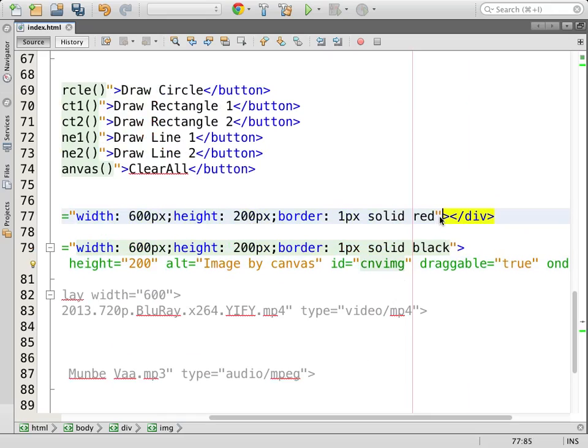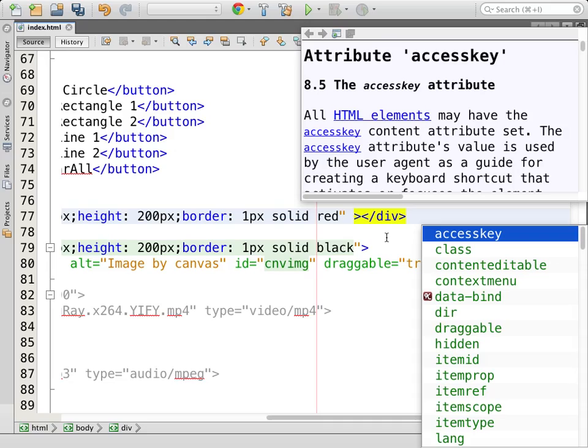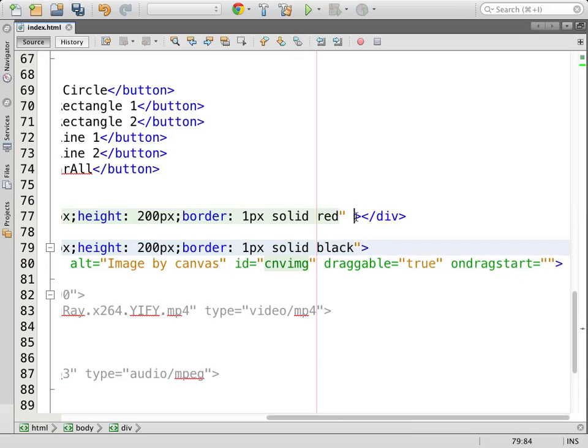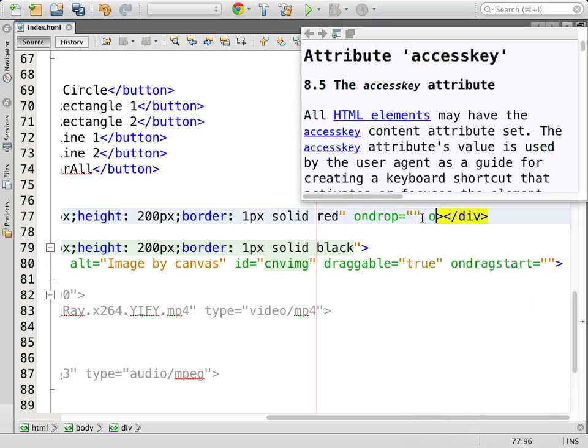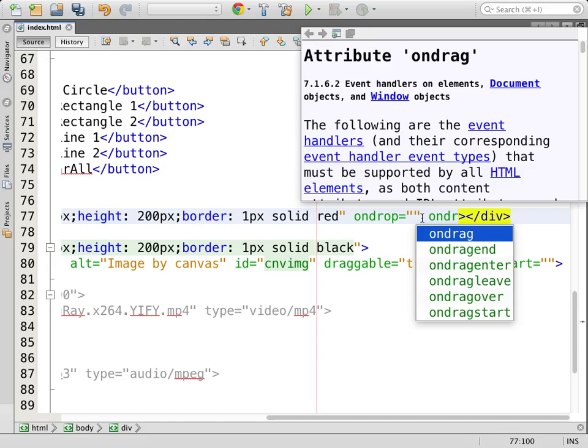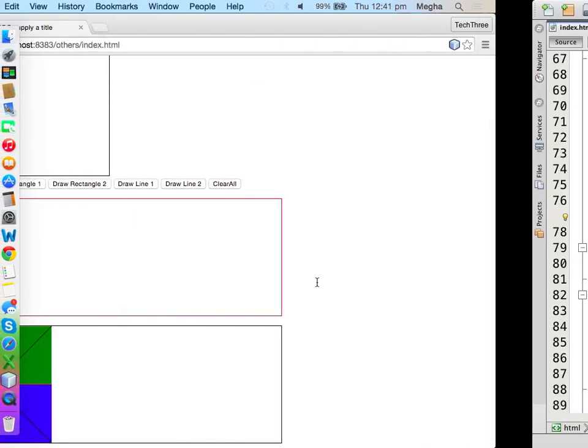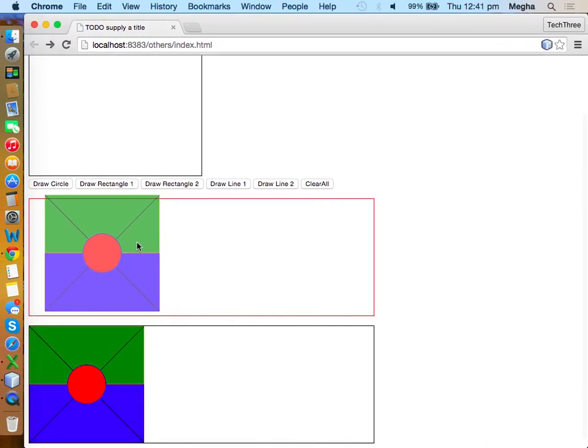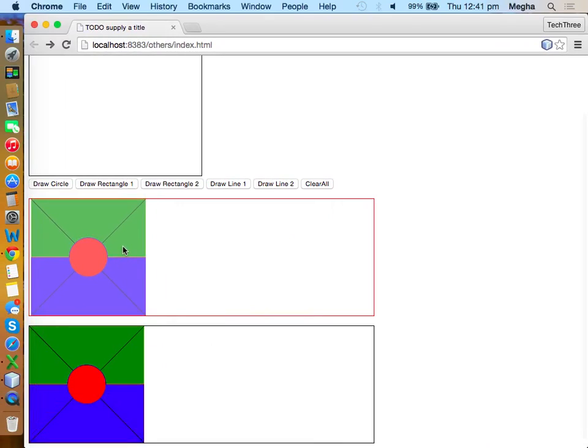About this particular div, which is going to accept the dragged component, I need some event listeners, such as drop. As soon as the user leaves the image on top of this div, we need to get the data from there. And one more, on drag over. On drag over is the event when I take this image on top of this div and simply leave it. So my dragging is over in this case. Once I leave it, it should sit in this div rather than coming back to the other div.